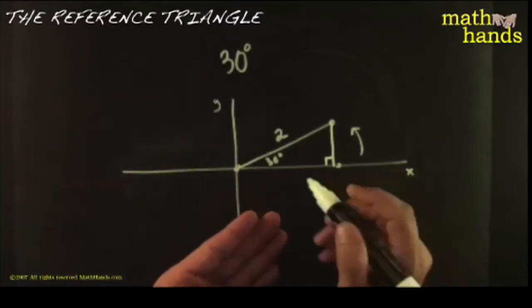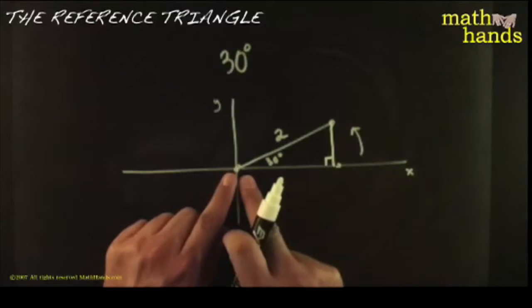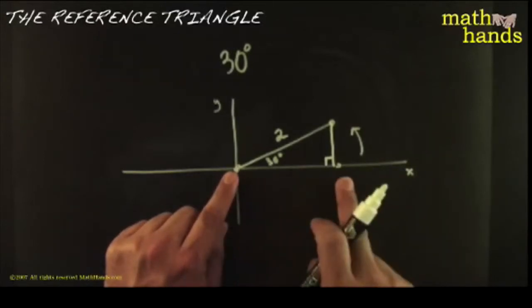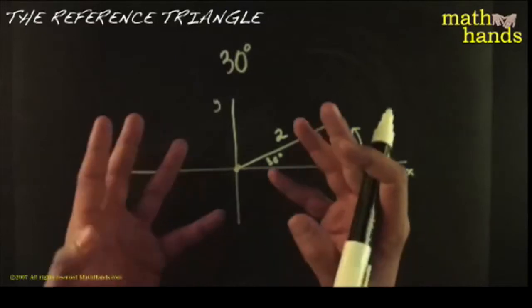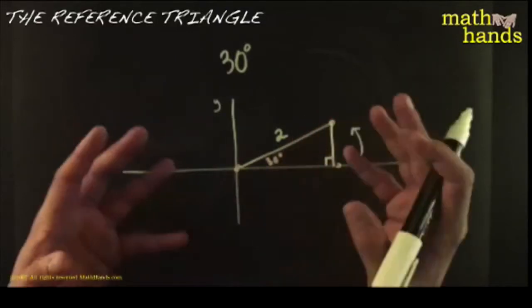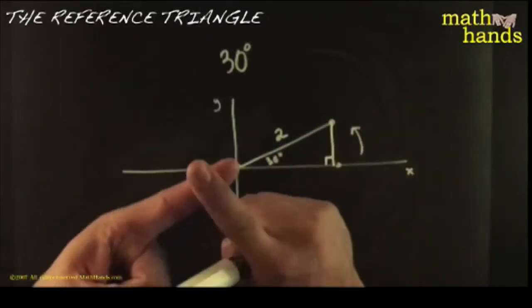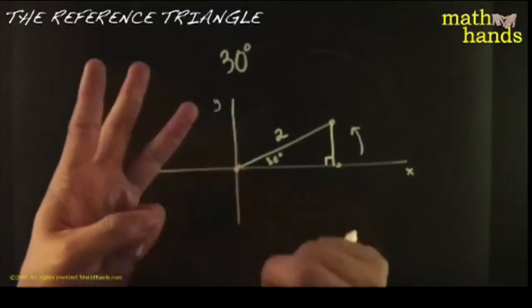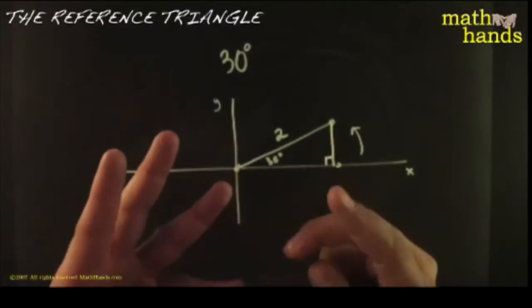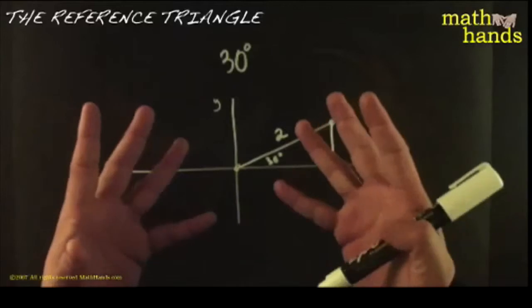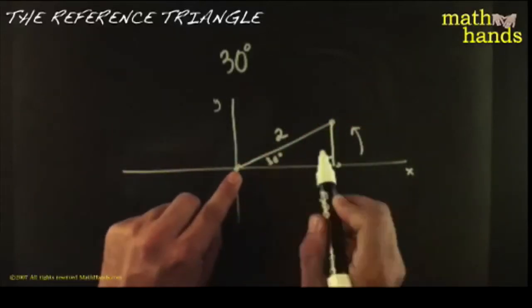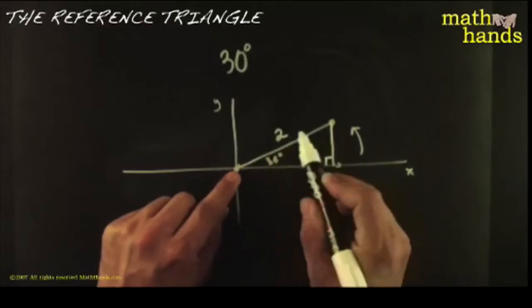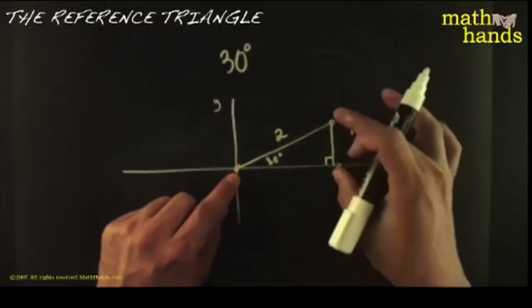And also you should be able to label the sides. Label the sides means figure out how big they are. That is the whole purpose of the last week and a half, the last 4 or 5 lessons, to learn 30-60 triangles, 45-45 triangles, and so on. The reason we learned all those is precisely so we could come to this point and have no problems drawing the reference triangle. If this is 30 degrees, you should have no problems figuring out the length of these sides.